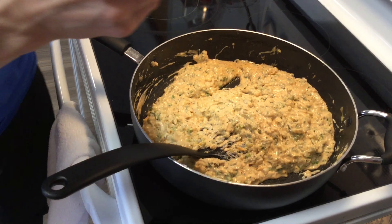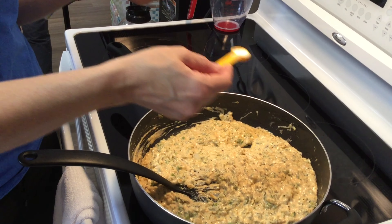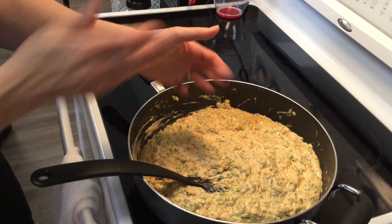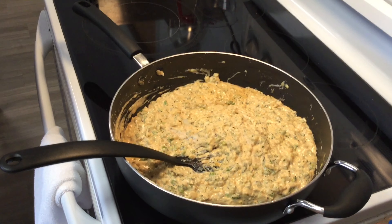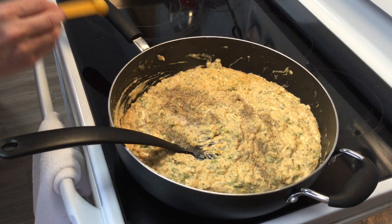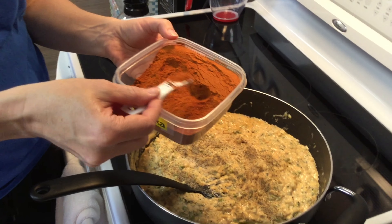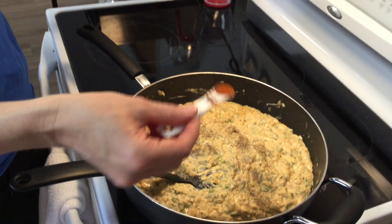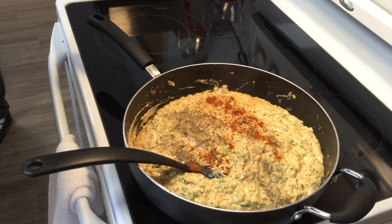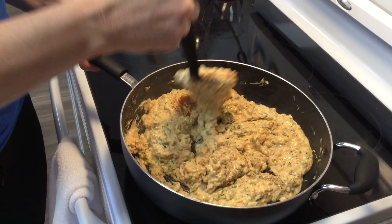Pour the salt into your hand to fill the half teaspoon — and find a garbage nearby. Next, a quarter teaspoon of pepper. If you love freshly ground pepper you can definitely add more. Then a quarter teaspoon of paprika. Paprika doesn't have a strong flavor per se, but it helps with the color — so if your kids like the color of boxed mac and cheese, add more paprika.